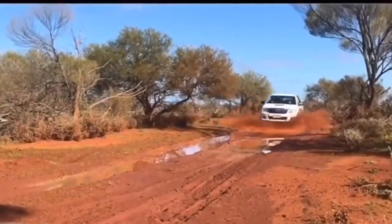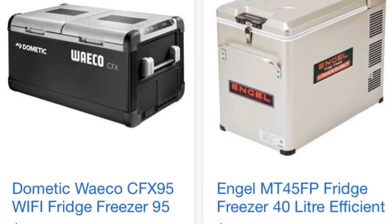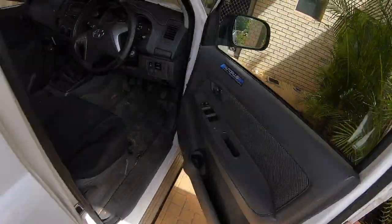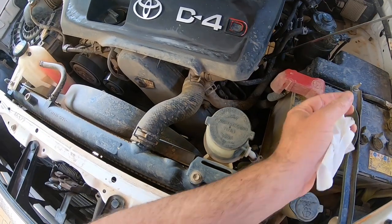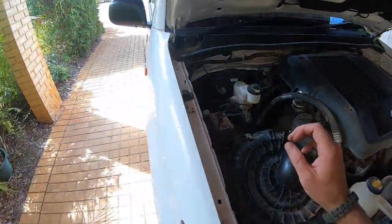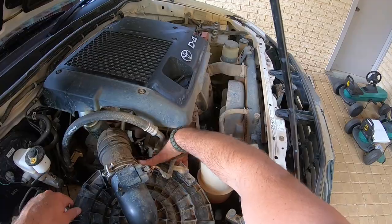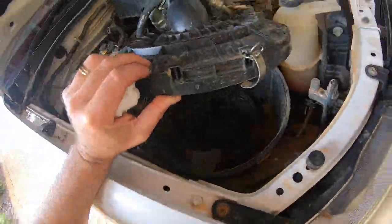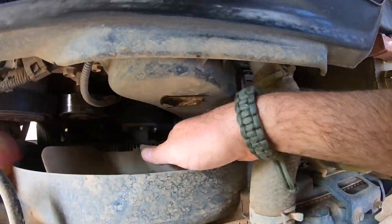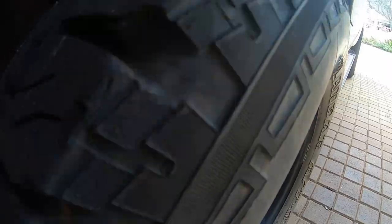If you do intend on spending a lot of time out on the road, seriously consider getting yourself a fridge freezer. The most popular brands are Waeco and the legendary brand Engel, with prices ranging from around $500 to $2,000. A crucial part of trip planning is to ensure your car is serviced — if it's due, get it done before you go. A few days before your trip, check your vehicle's transmission and engine oil, brake fluid, radiator coolant, wiper fluid, fan belts, hoses, air filters, as well as tyre pressure and wear. Make sure you check your spare as well and that your tyre jack is accessible. Repeat this check on the day of your trip. If you have any doubts about your car's condition, don't go until you've got whatever needs fixing, fixed. Nothing ruins a trip more than mechanical issues, especially when you're aware of the potential problems before you leave. The bush is not a place you want to be stuck, and recovering a broken down four-wheel drive off-road can cost thousands.